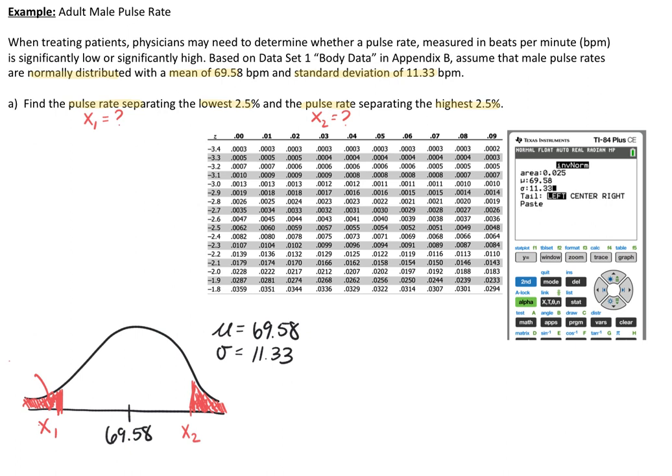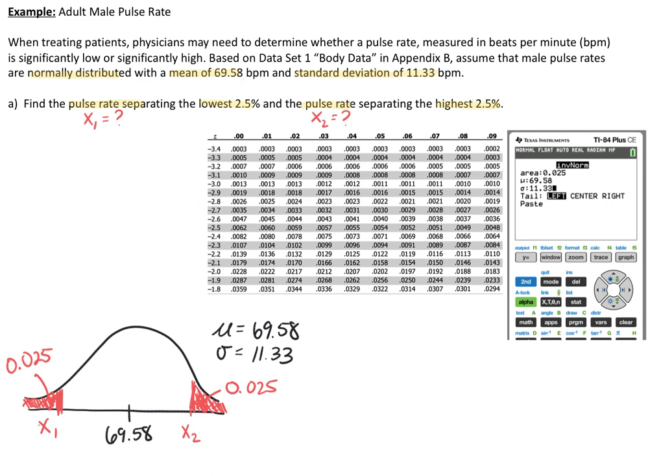I'm going to go ahead and label this area, but I'm going to convert that percent to a decimal to show the area that is given in this problem. So this is a problem where you know the area under the curve and you're trying to work backwards to find the unknown value, which is x sub 1. And then we're going to repeat the process for x sub 2.